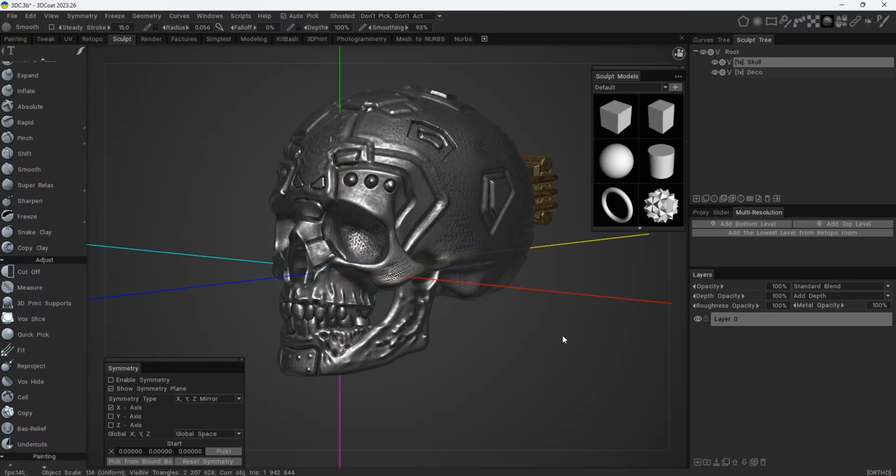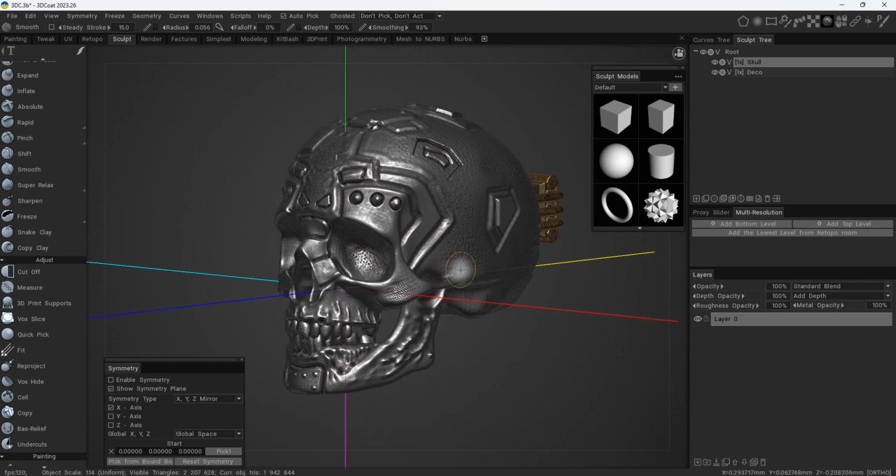Good morning everyone. So in the last tutorial, we have already told you how to import your model from Blender to 3D Coat. You have to fill the holes on the surface and make sure your model is an enclosed surface model. Then transform it into voxels inside 3D Coat, put them into different layers, and use the voxel brush to do the detail sculpting. That's the progress from last time.